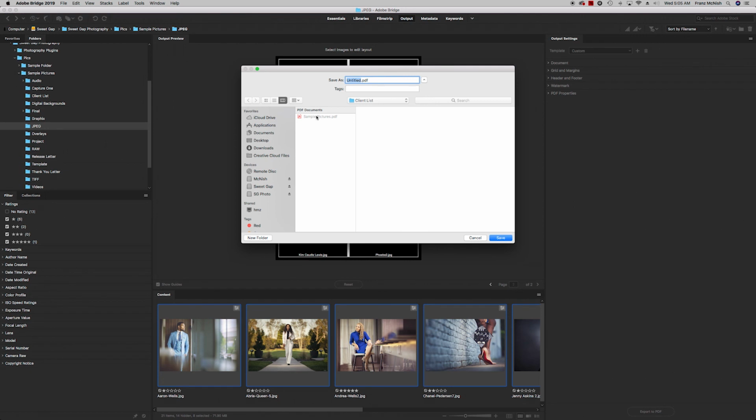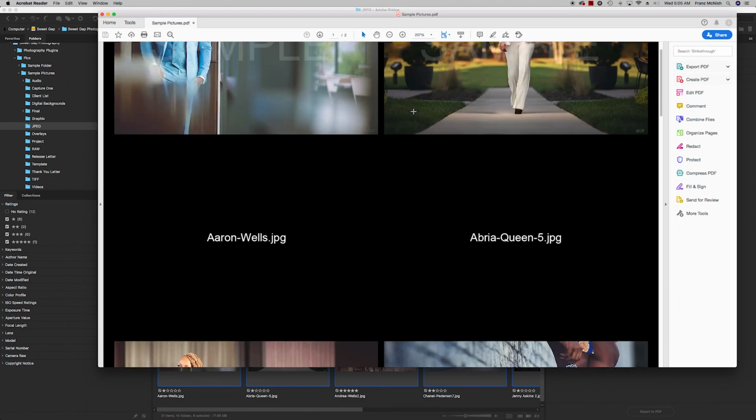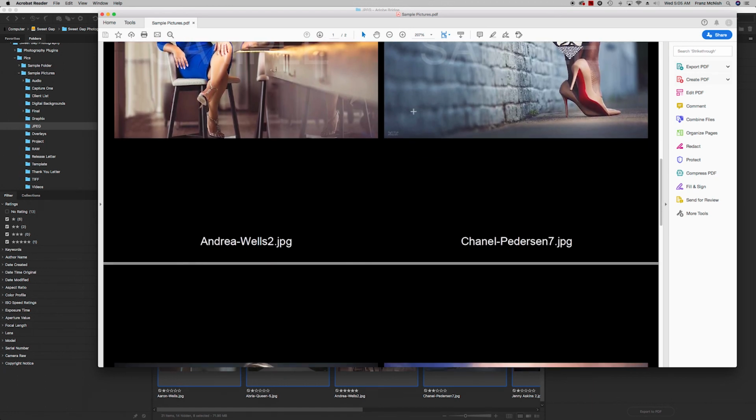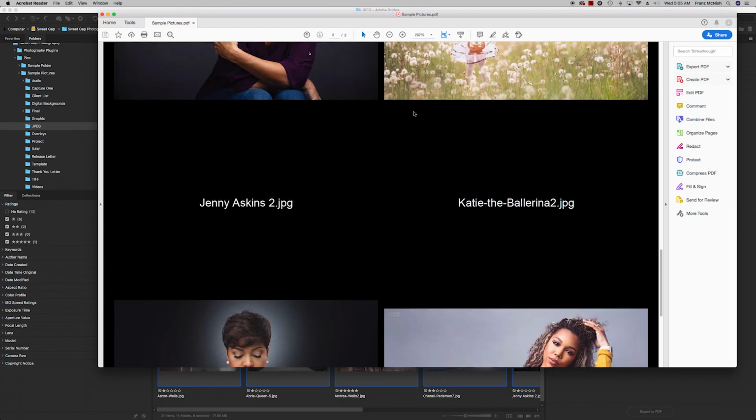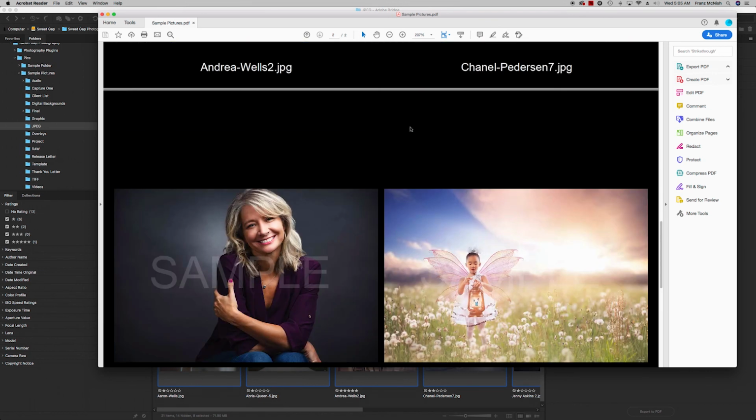And then as you can see here, I've done it already. So you'll name your PDF. And I'll replace. And then your PDF will come up. And then as you see here, I'll scroll down and it shows you, this is a client list that you can send to your client. You'll send it to their email, and because you don't have anywhere to put it on your website, you can go ahead and send it that way. So there you go. And just like that, you have a client list that you can send to your client.